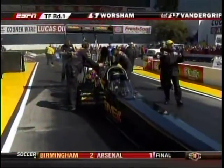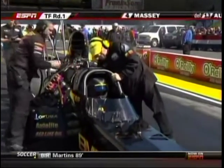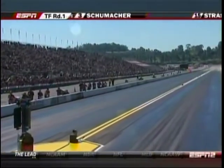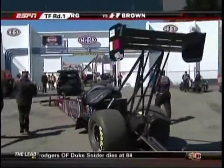Well, we're going to have to watch that left-hand lane. Like I said, for some reason here in Pomona, in the past, the rubber just doesn't quite bond as well in the left-hand lane as it does in the right-hand lane, especially when you have some rain. It looks pretty good out there. We'll have to see some more cars run, but obviously the lane of choice at this point is going to be the right-hand lane for fuel.